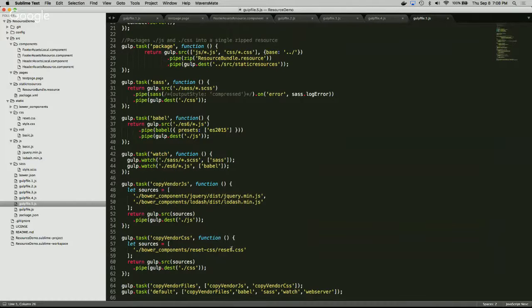So I pull in the minified versions and copy those to JS and CSS respectively. I also went ahead and made a new named task down here so I don't have to call both of these. I can call just one, and it'll automatically do both. I've tossed that onto the front of default as just another step in our build process.